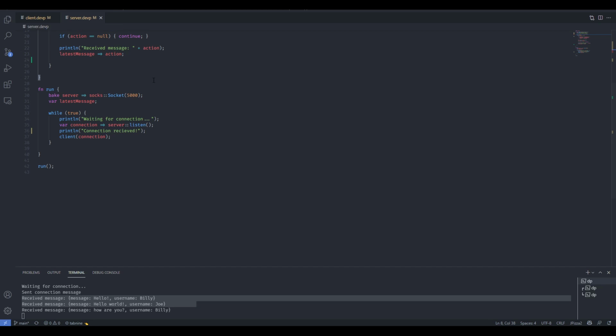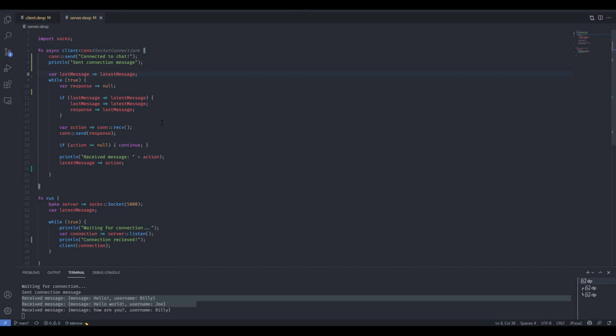You can build upon this and host the server somewhere, like on a node, and see if you can get it to work globally if you want to. Right now, this is only going to work locally because of the localhost, but you can expand this if you want to.